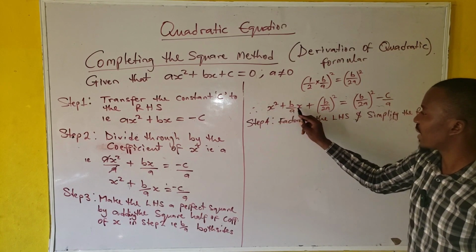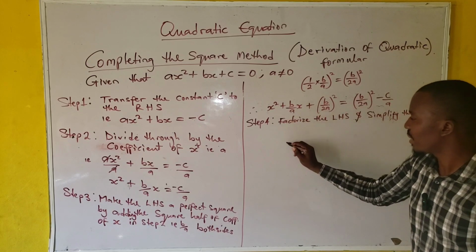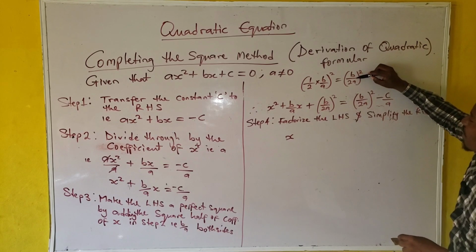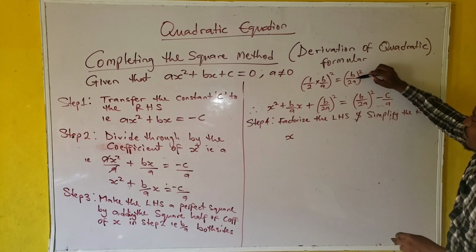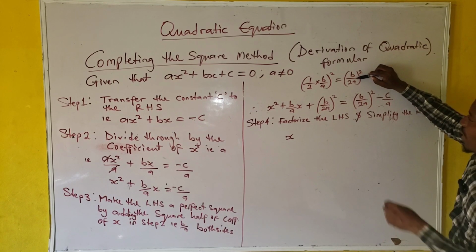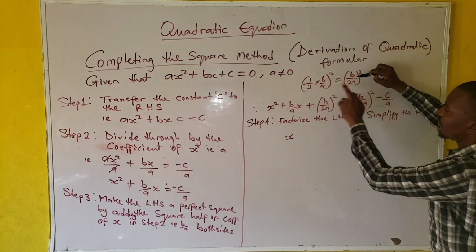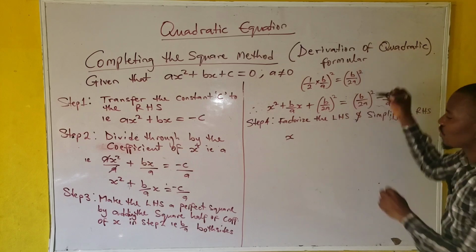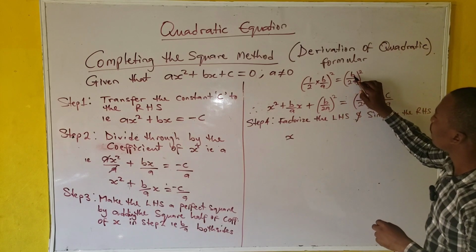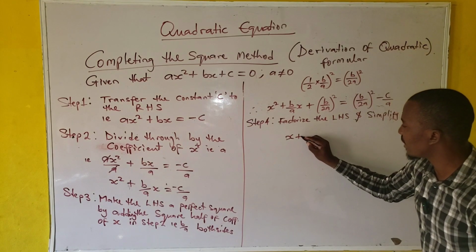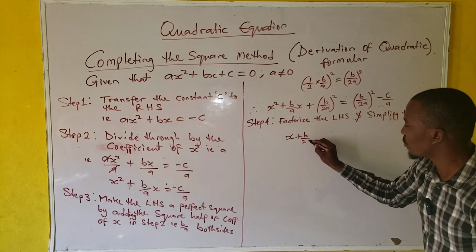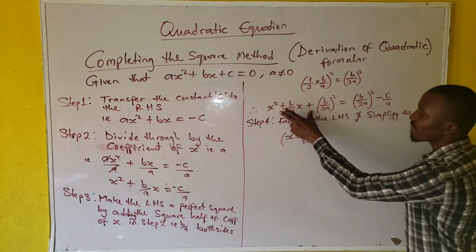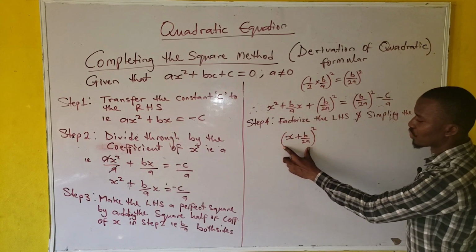Okay, so in our case we have the variable x. Pick the variable x, then come here and pick what you have inside the bracket of your square half, that is what you are going to have. So this is positive b over 2a. So you add it here, b over 2a all square. When you factorize this using the factorization method, this is what you are going to have.